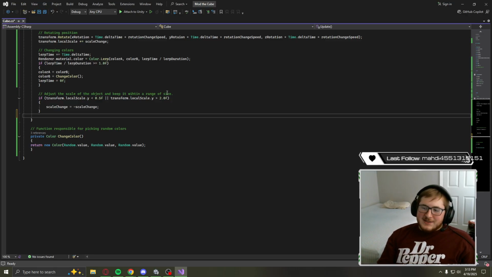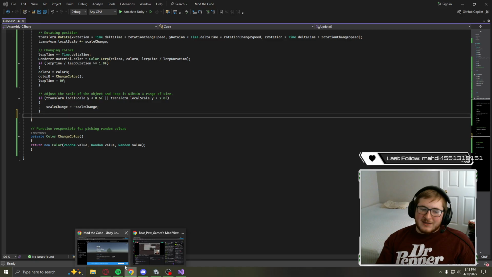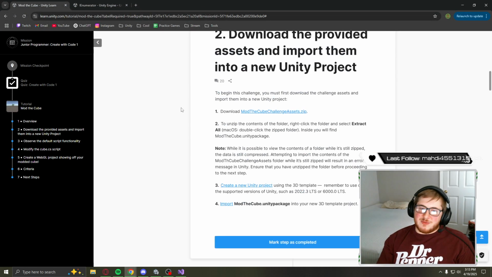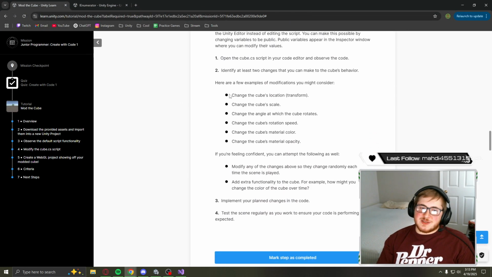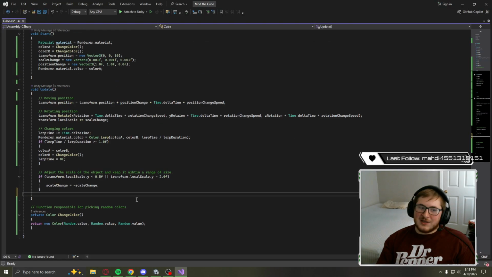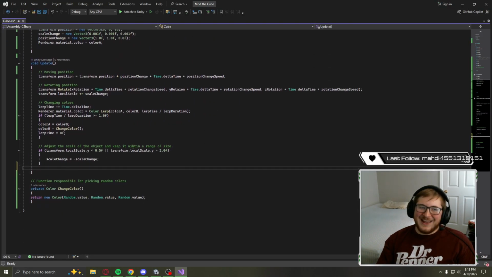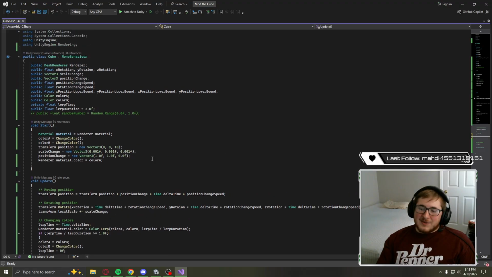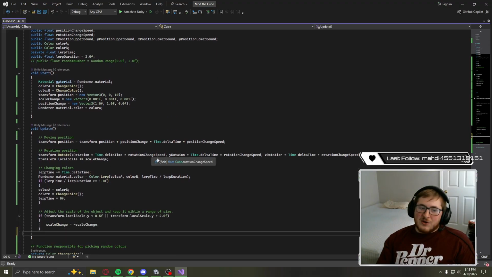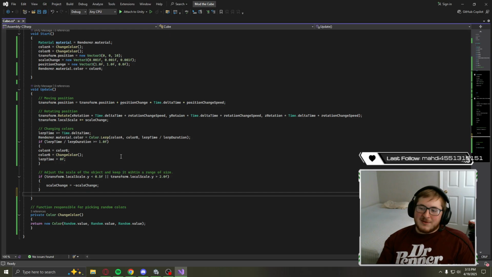Well, I will say this. Sometimes it kind of explodes into more than you're anticipating. Because, you know, I hate to beat a dead horse here, but with this mod the cube, it gave me some pretty simple instructions. And I took it the wrong way. I definitely made this much bigger than I intended. So while you might have a concept that is, in theory, quick to code, it might turn into a lot more than you're expecting.